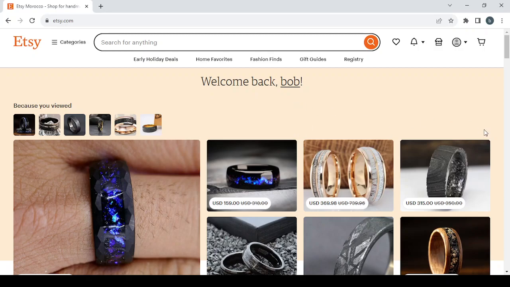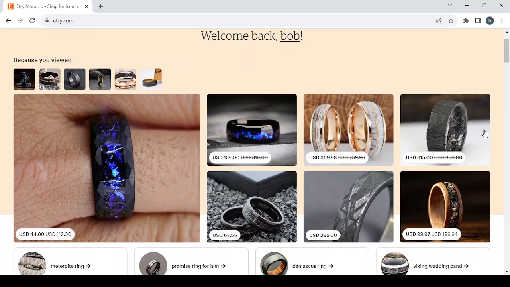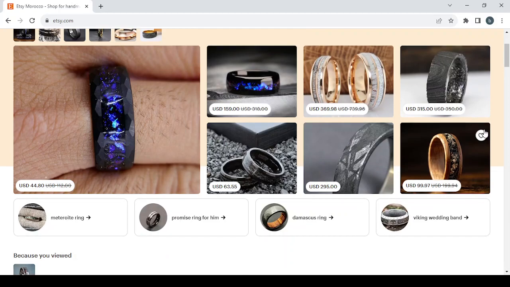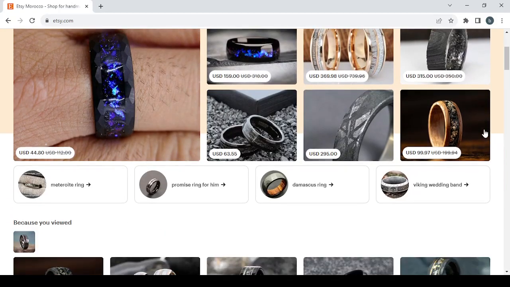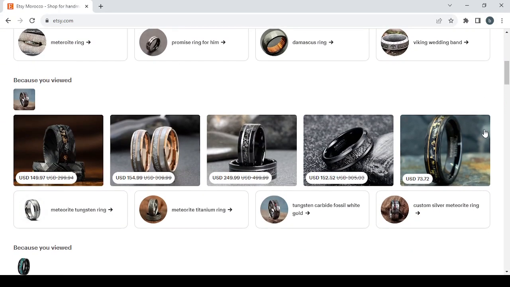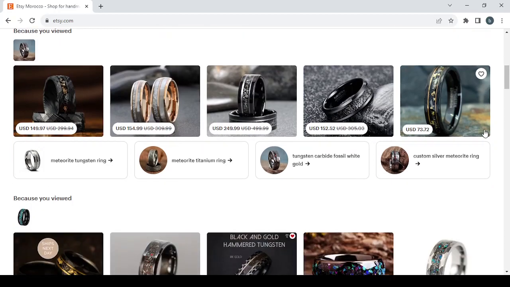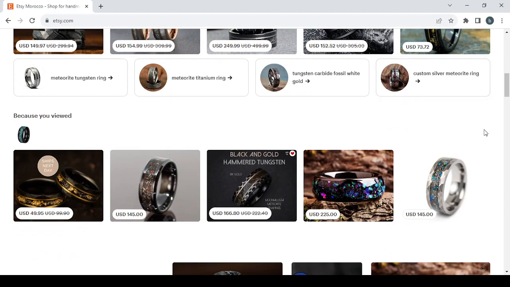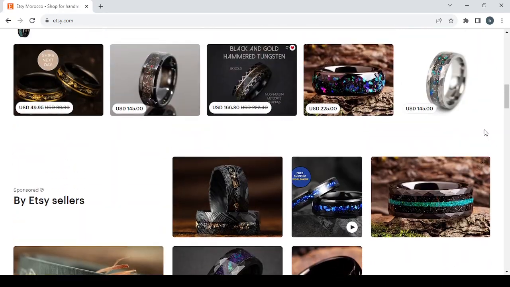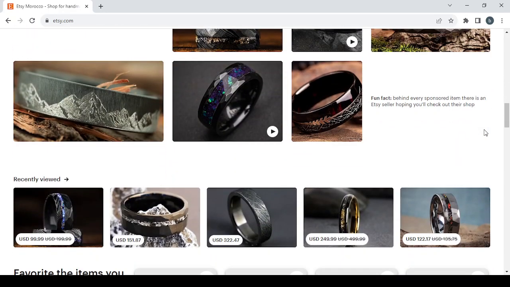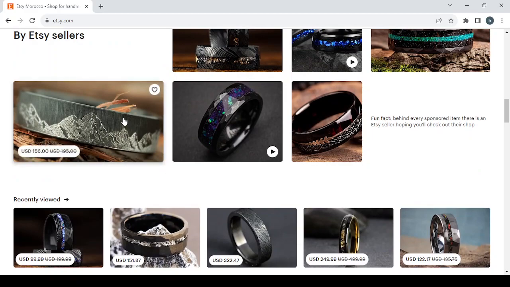So guys, Etsy.com is a platform where you can sell your own products or where you can buy the other sellers' products. So as you can see in here, there are a lot of products in this platform, and there are a lot of sellers behind these products making a lot of money. So for example, let's check one of these product pages, like this one. For example, I like this picture, it's very creative.